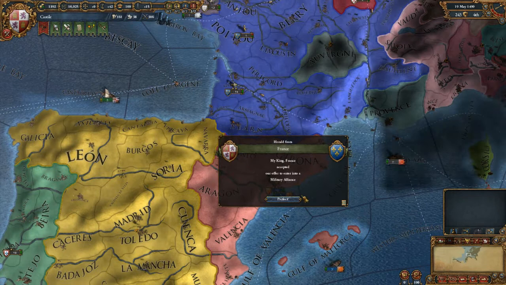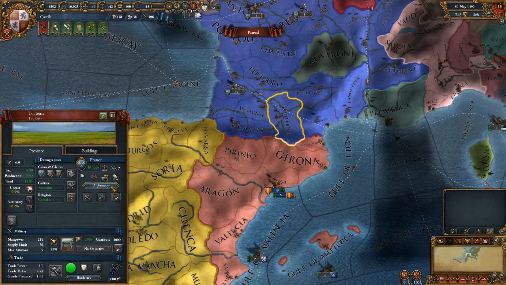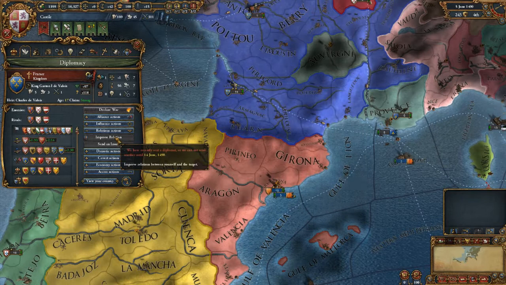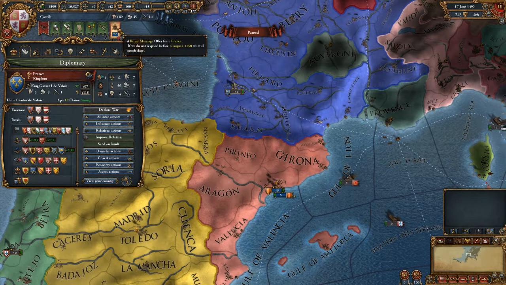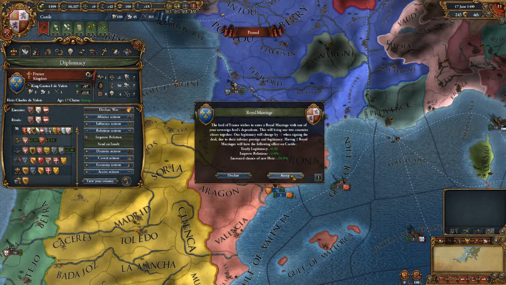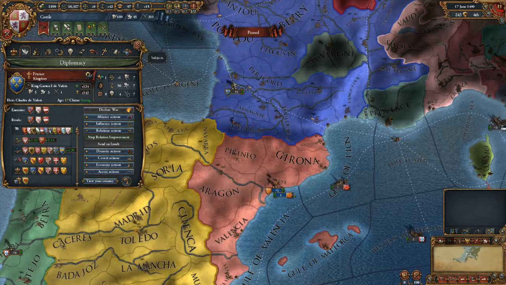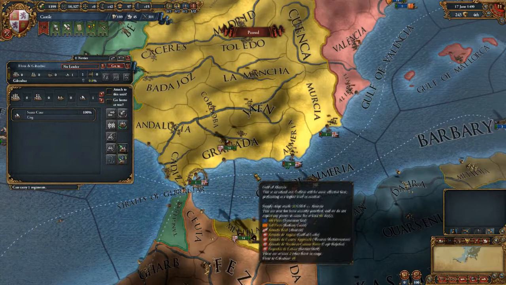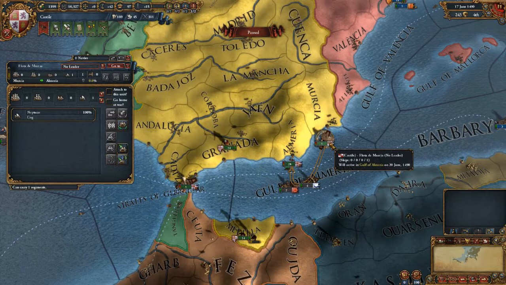And let's send him back here. Diplomacy. All right, let's wait. A royal marriage with France. And let's improve relations. Get the relations up as high as we can get it with France. Great. Okay, that makes me feel much better. All right, we have these transport ships done. Let's turn this down just a notch here.